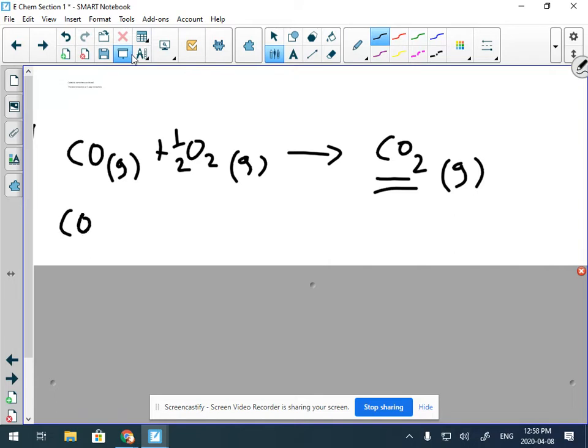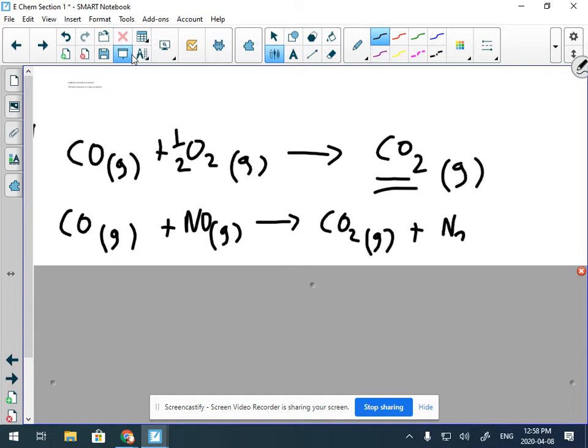The other way that's really cool is carbon monoxide can be added in a thermal converter. Now, this is the other way. This is not going to be on your test, but in case you're wondering, it makes carbon dioxide and nitrogen gas, which is really cool. So I think we need like a half mole of this, and then I think we're good. Okay. So that's the other way we can use chemistry to fix the problem.